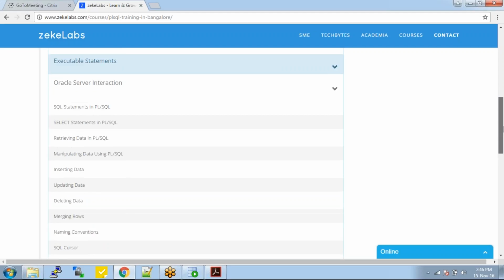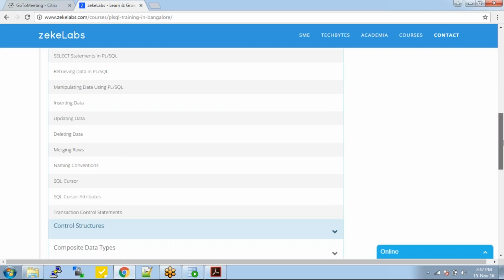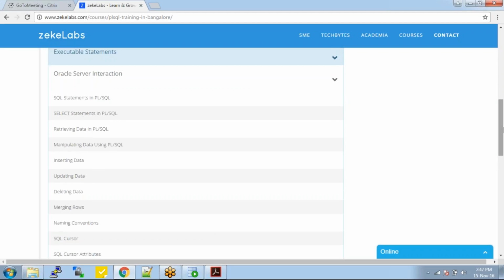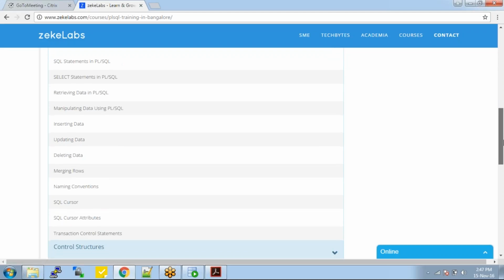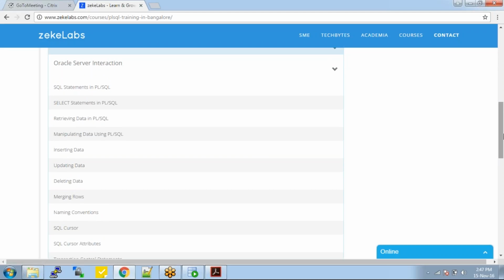Merging rows. Okay, merging I left. It's the same as insert, delete, and update. Do you want me to give an example of it? Like we write merge statement in SQL, it's the same within the begin block. No difference. No, in SQL I didn't try the merging option. I don't know the merging option. Okay, there is a merge statement. I'll tell you the syntax of it.